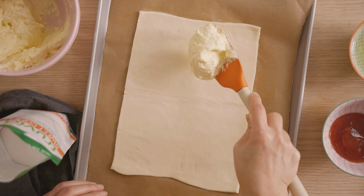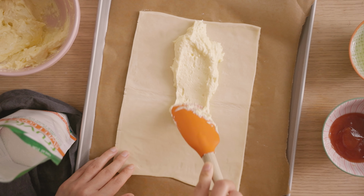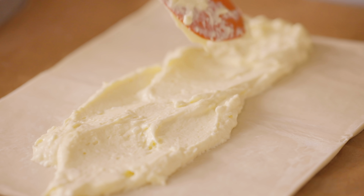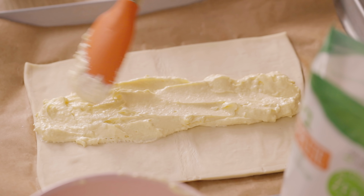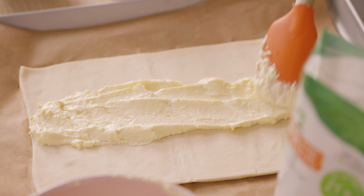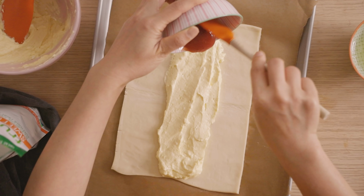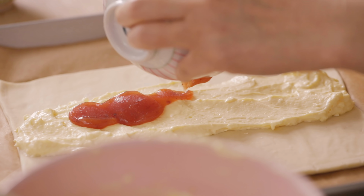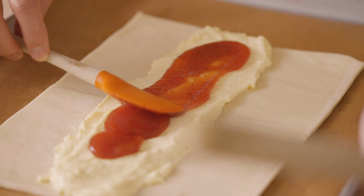Now I'm just gonna add half of the cream cheese mixture onto this puff pastry sheet. The cream cheese mixture is enough for 2 puff pastry sheets. Just put it down the middle and then spread it out. And to dress it up for spring, you can top it with some fresh berries, strawberries, blueberries, raspberries, whatever you'd like, or even some jam. I really love guava jam, so I'm gonna add it right on top. And it reminds me of something I had in Hawaii or even from Porto's if you're in LA.